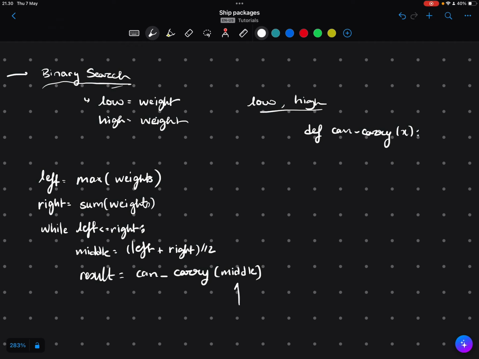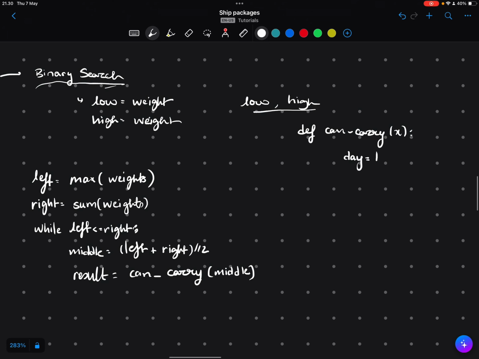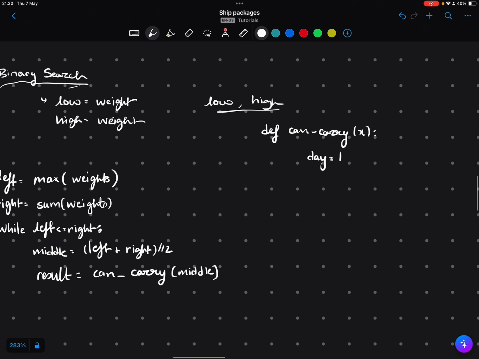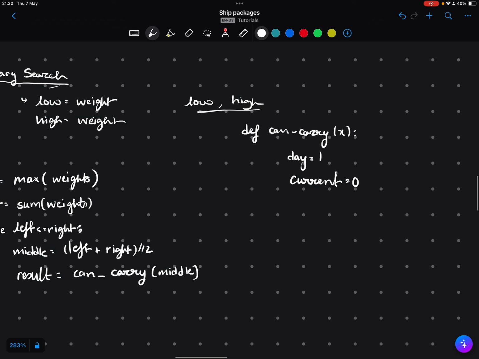We can define another function, canCarry, which takes some integer x, that is our middle. We always start off with day equals 1, because you would need at minimum 1 day to ship all the packages. To consider the splitting of the array, we don't need to store the subarrays. Just be bothered about when it would go out of bounds.